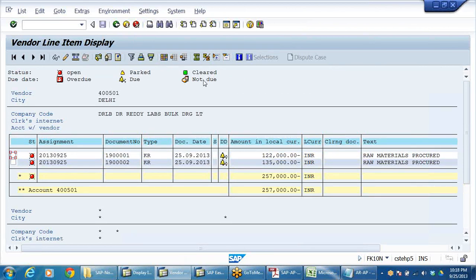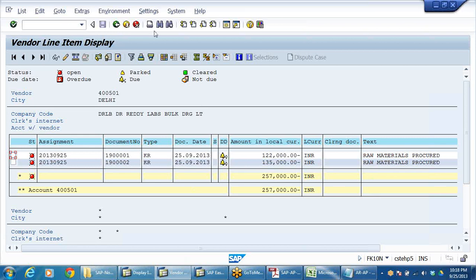Not due means we still have credit period, so the payment is not due. Here this is due. Open item due means we are yet to make the payment to the vendor.